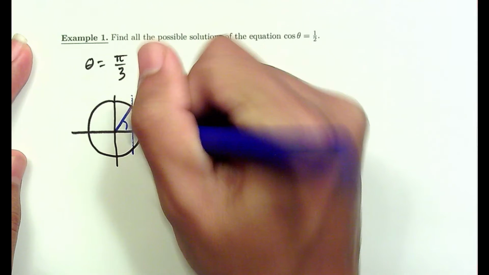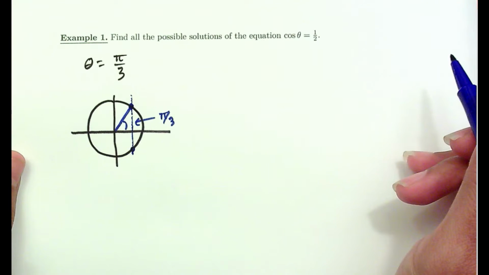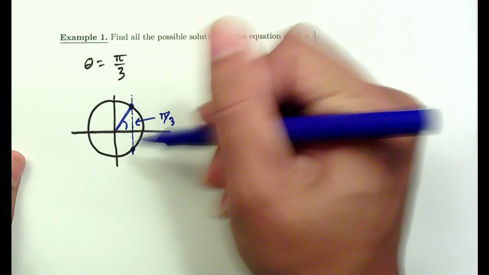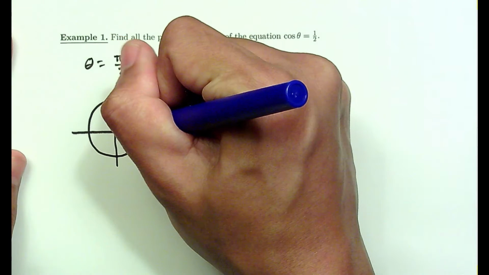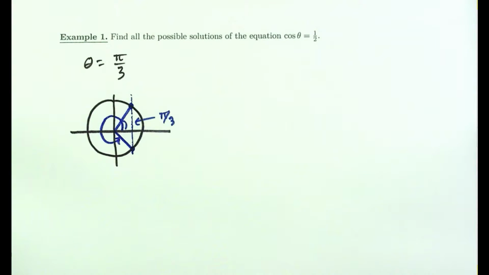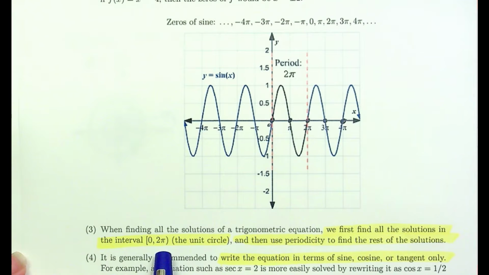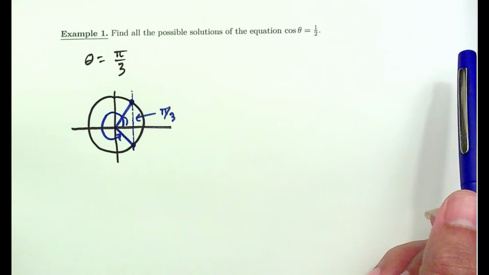So draw a vertical line through this point right here. And then this point on the other side would be a point on the unit circle that has the same x coordinate. These 2 points have the same x coordinate. So that means the angle that I want is this one. That's the angle that I want. Okay, and I'm measuring this way instead of that way because I want to find, as the guidelines clearly state, all the angles between 0 and 2 pi. So I don't want to measure it negatively. I want to measure it that way because I want the answers measured positively between 0 and 2 pi.